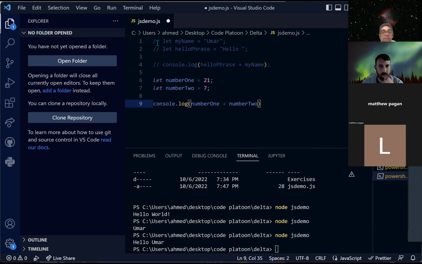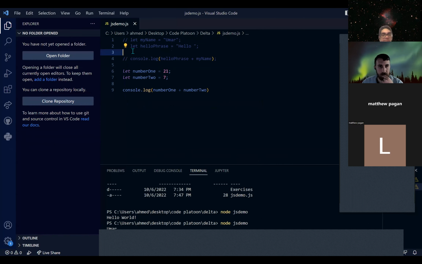And the way we do comments in JavaScript, by the way, there are 2 ways to do it. The easy way is to use the double slashes. And the even easier way to do it is in VS Code. If you hit Control if you're on Windows or Command if you're on Mac and hit the slash button, it will automatically comment out that line, which is why you can see me doing that super easily instead of typing in the double slashes each time.